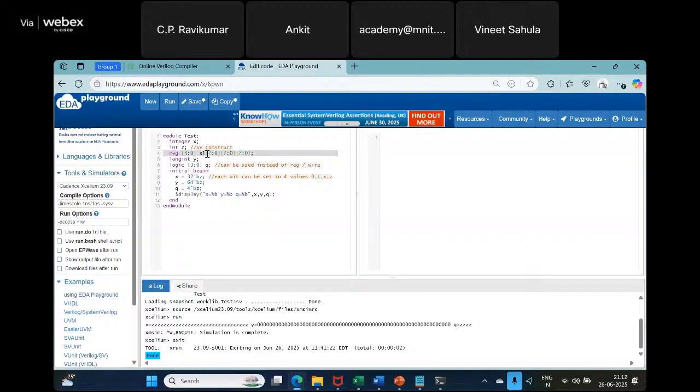So the number of storage locations here will be very high. If you had made it bit, then it will reduce by 50%. But then you cannot represent anything other than zeros and ones. So when you have large arrays like this, and you are sure that you will not have X's and Z's in that image, suppose you are reading an image from some source, you will not have anything other than zeros and ones in that image. So it is okay to use this.